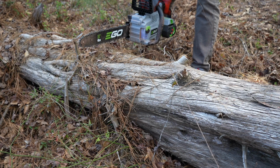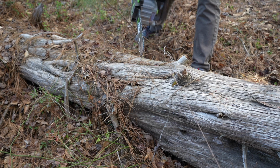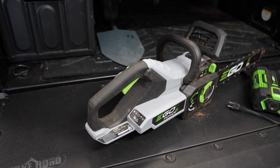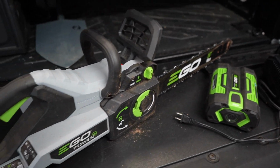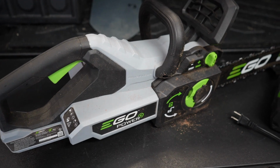Oh. That's it. Hey, I tried. Quick up close look for you. And for those of you familiar with gas chainsaws, the usual ones we're used to, this is going to be much easier to use.